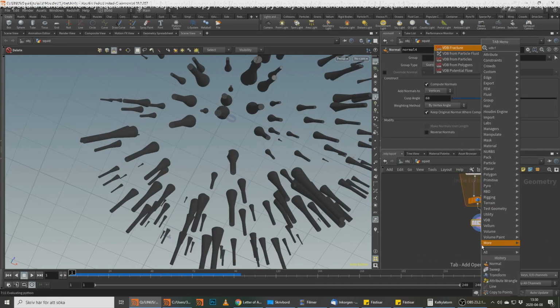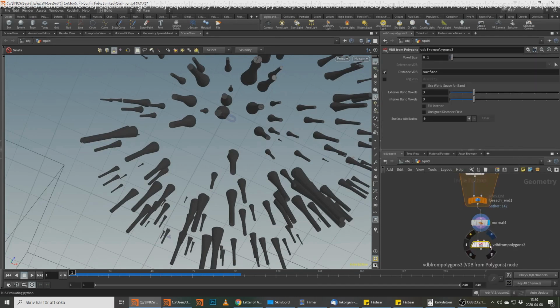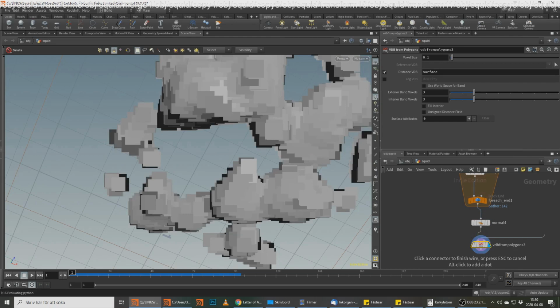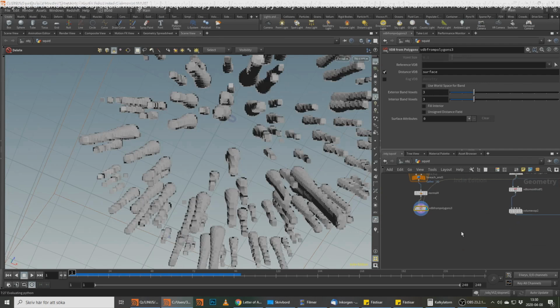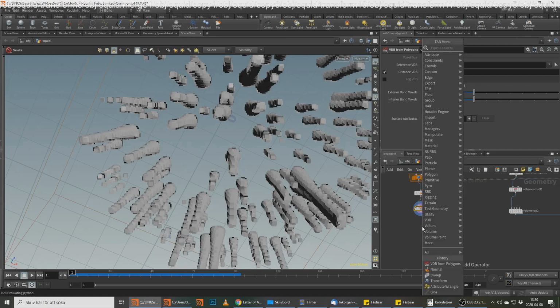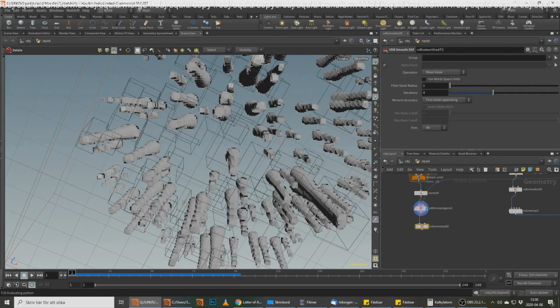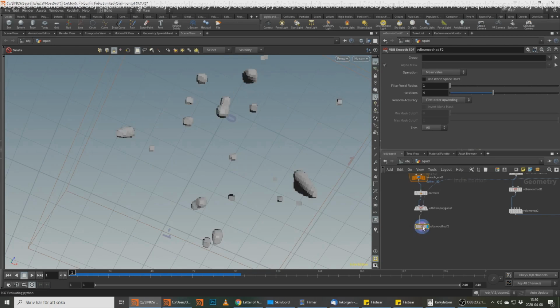We do a VDB from polygons. And just going to plug in reference, the other one. There we go. So we have the same. And we're going to do a VDB smooth. And I'm not sure if we can handle this with this low resolution.